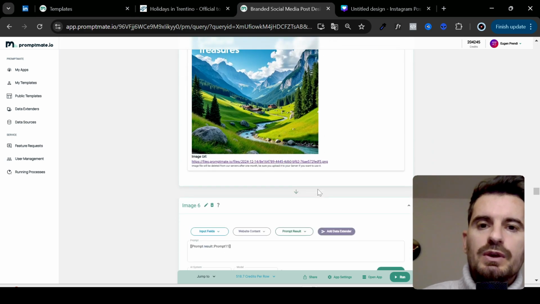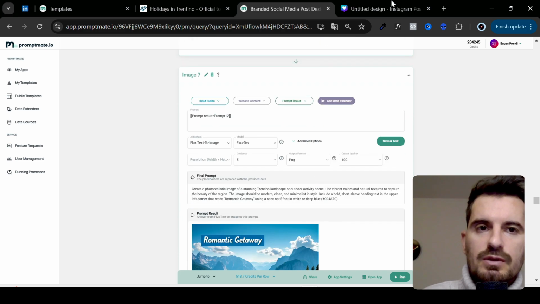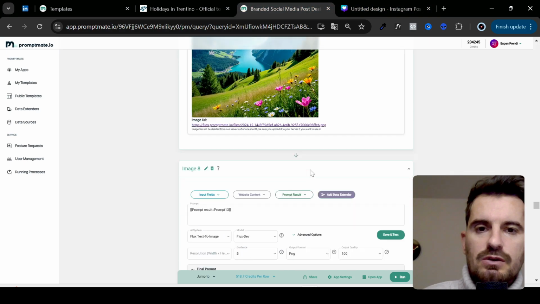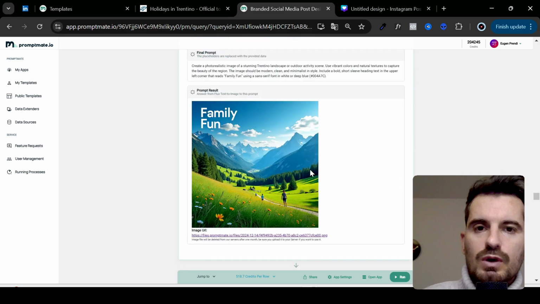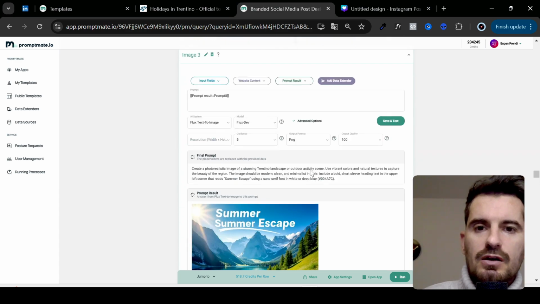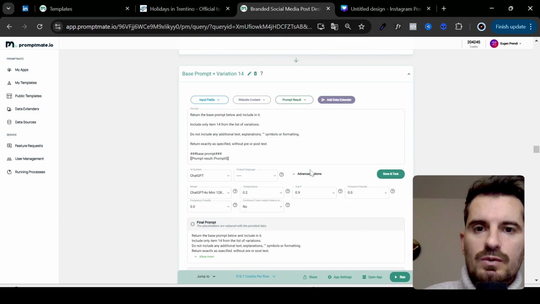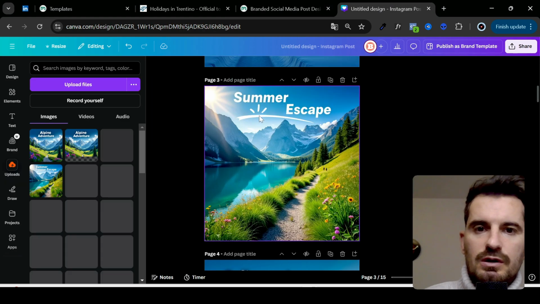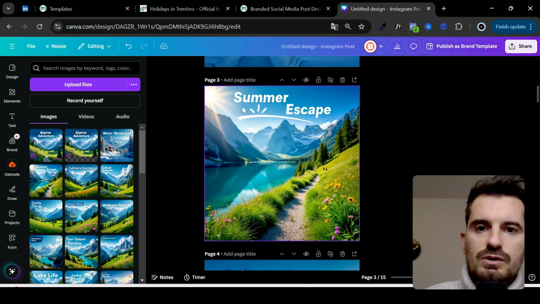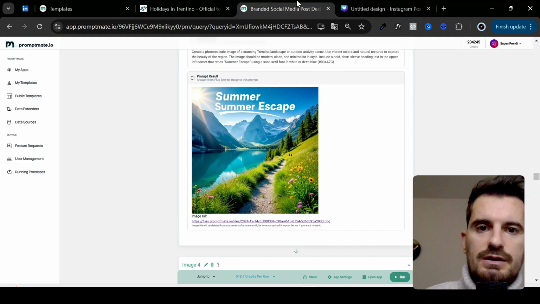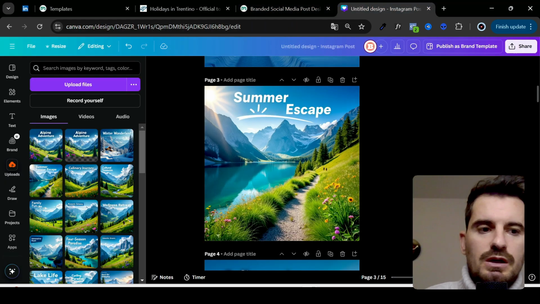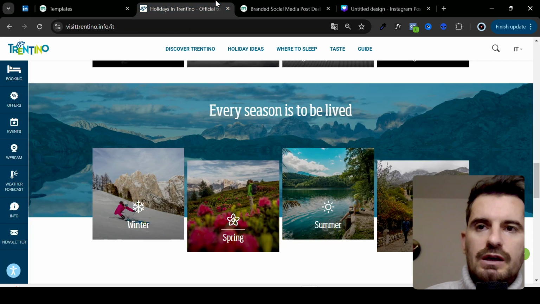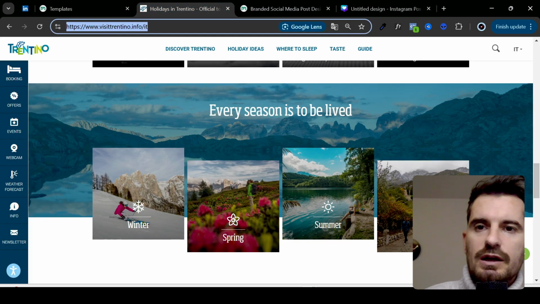I use this AI workflow that I will share the link with you in the description under this video. And as you can see, all of them that you saw here have been created with this workflow. The only one that had some error in the text in the headline was this one, on which I had to intervene and do a little edit, actually using Canva, to remove that double text, summer written twice. And they have all been created based on this website. All I had to do is just add the website URL.